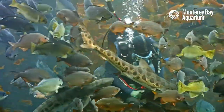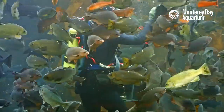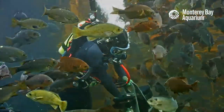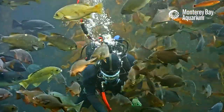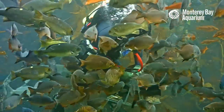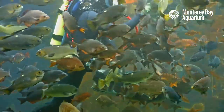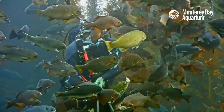Yeah, now one group we know is always going to be social, whether or not they are being hand-fed, are the anchovies in the exhibit. So if you've been able to watch our different kelp angles during the kelp forest, you've probably seen our school traveling together, and they are all about friends, hundreds, even thousands of individuals together. But they're not going to come close to a person. So we always take care of them with a little bit of broadcast feeding off to the side. Right, yeah, they want nothing to do with my bubbly personality.